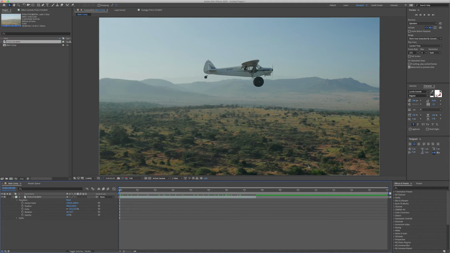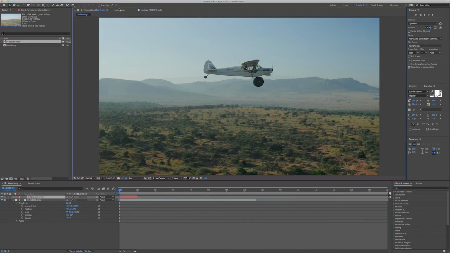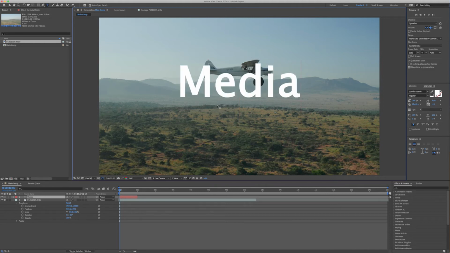Now what I want to do is just add in some text. So I'm going to go to Layer, New, Text, and I'm going to just type the word media. Over here we've got our character tab, and inside here, while selecting the text, we can change the font.